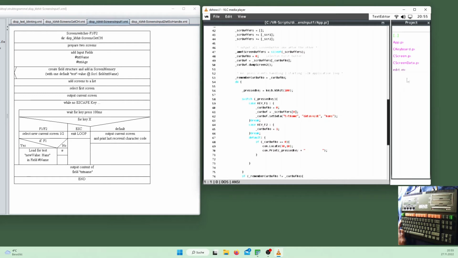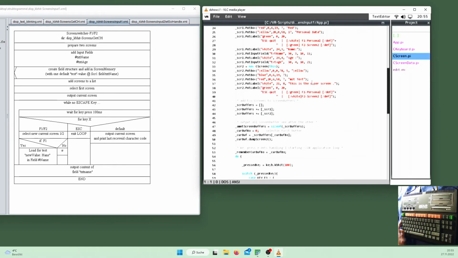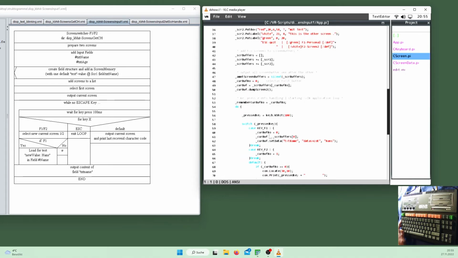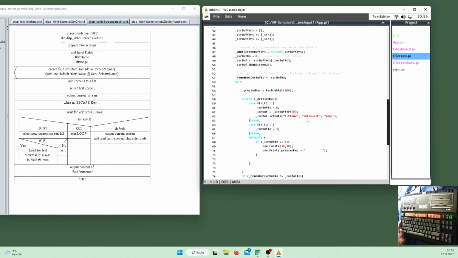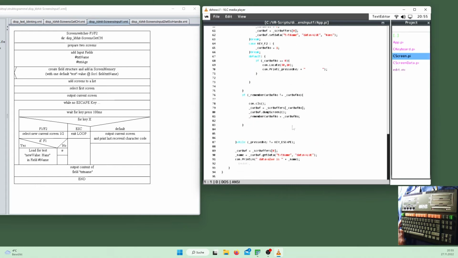It's set in the screen class. No, it's not. It needs to be set somewhere here. Where is it? I cannot find it. Put input field text and name. Put input field screen, put label this screen, buffer mount, buffer screen, and remember keyboard in. There, data value Hans. Oh, I think I'm messing up my video. Let's see where I have put it.